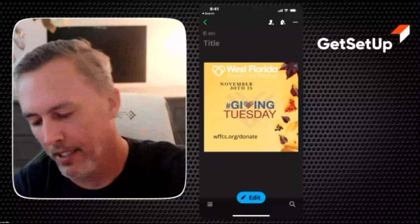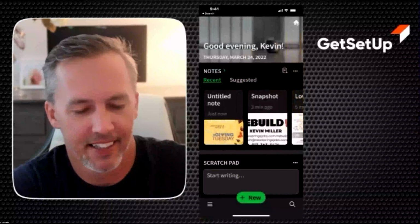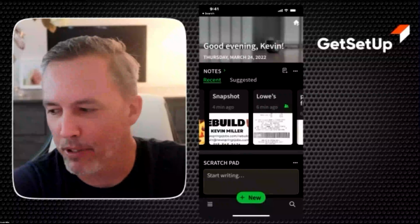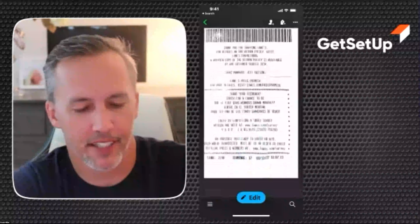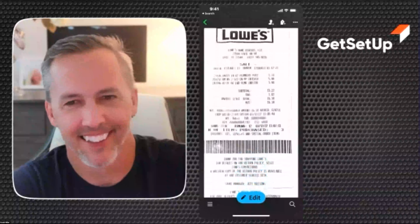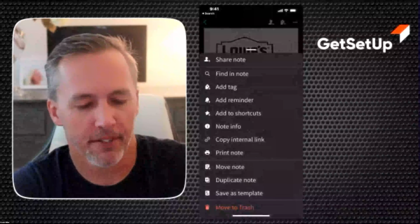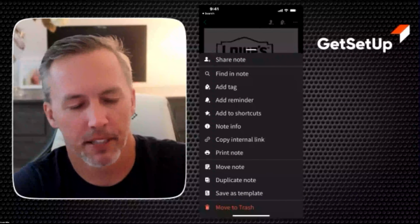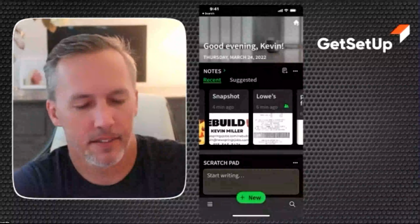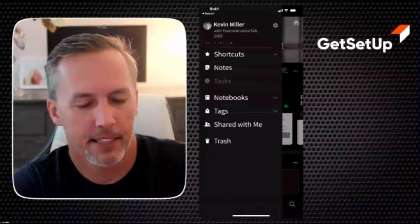I guess the best thing is eliminating paper. Absolutely, to me that's one of the biggest benefits of this. You don't have to keep up with all the paper. Business cards, like you said, the receipts that you can't even read in a year. If you put it in a folder, when you take it out, it's blank. And you can print a note also. If it's on your computer or your phone and it's hooked up to your printer, you can print it as well. It's pretty smart that way. It's pretty simple and you can organize it any way you want. But that's how that works.